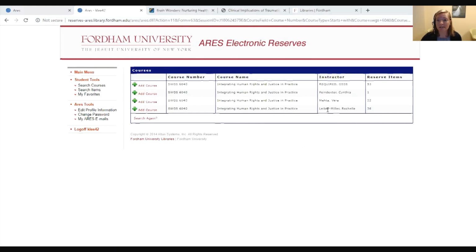And this is that Professor Poindexter has additional readings beyond the required course page. You're always going to want to confirm that you're adding the course page that has the instructor as required, GSSS. And that's the only course page that the password scheme, master, and the 4-digit course number will work for. All these pages have different password schemes, and those passwords are available only to students in those sections, and the passwords are given by the professor.